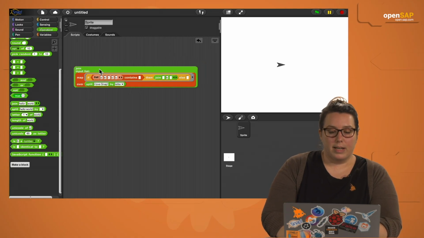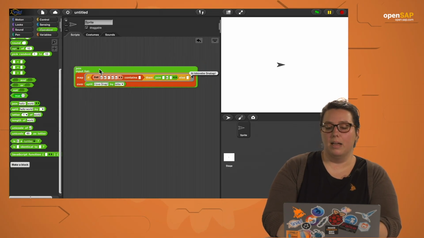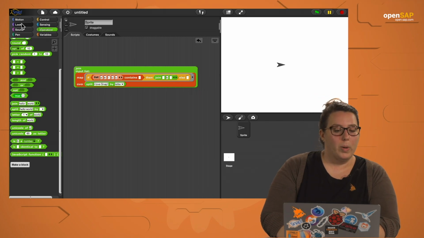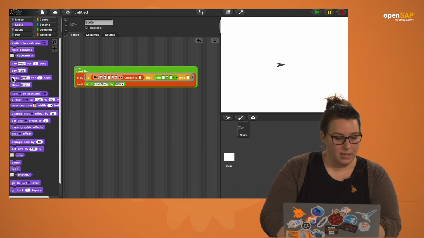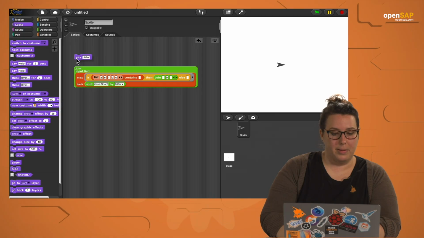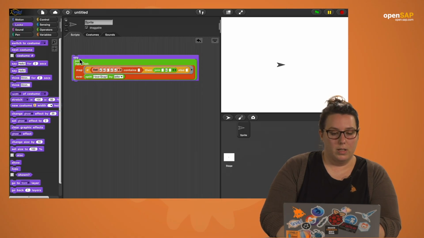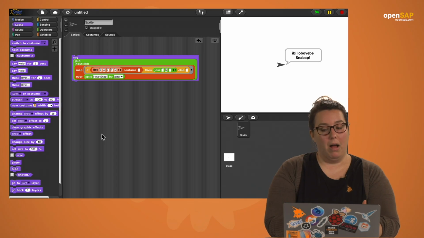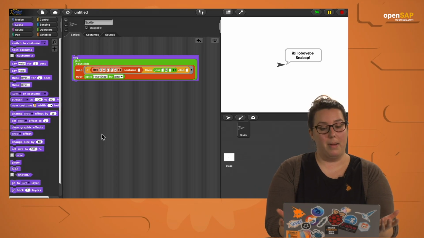If I click on that block now, I get my text back as a text, not as a list. We can also let our sprite say that, so we can read that a little better. So let's use say, and here the result is I buy là-bas Phoebe snap app.